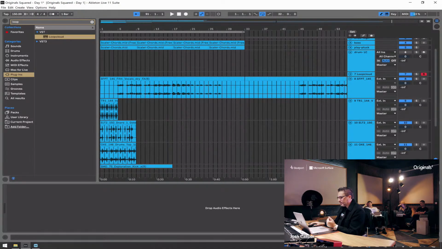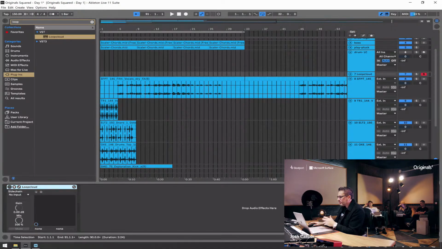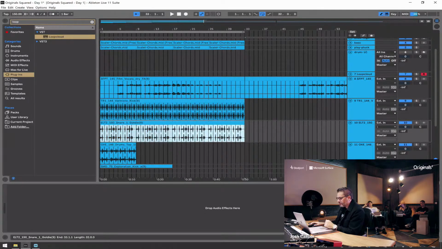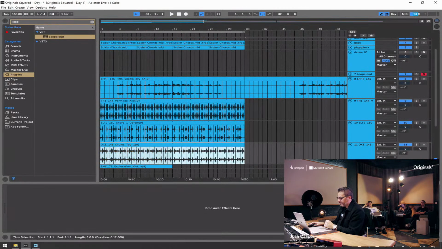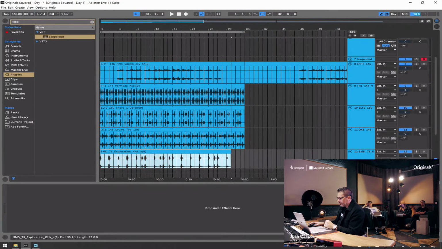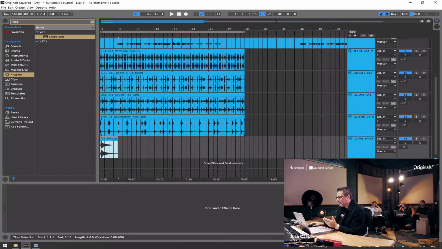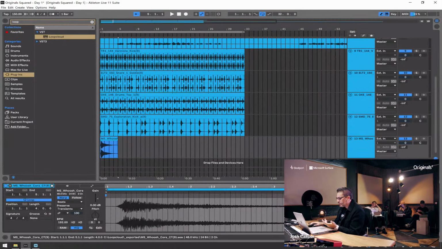So I'm actually going to come in here and just deactivate Loopcloud so we're not doubling up on everything, and just go ahead. These are loops in time with the project, so I can just drag those out. Now, because I dragged in the original file, I have to come into, say, this whoosh and move the play position just like I did inside of Loopcloud.